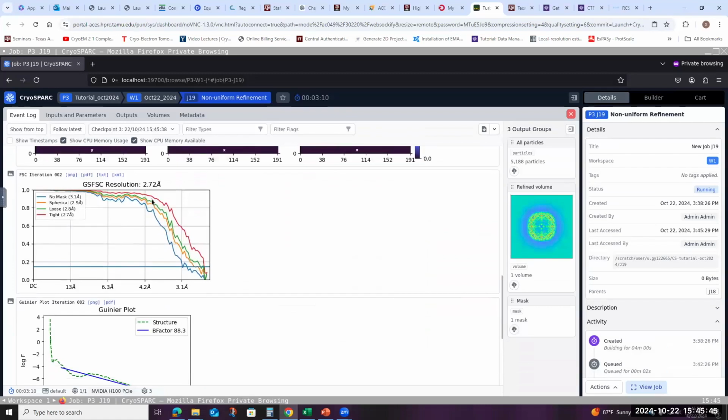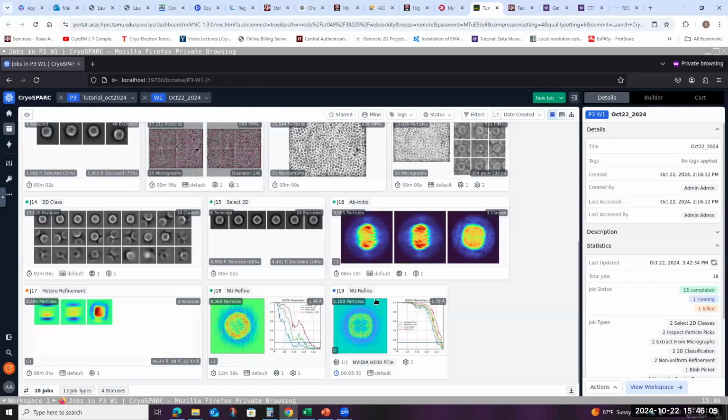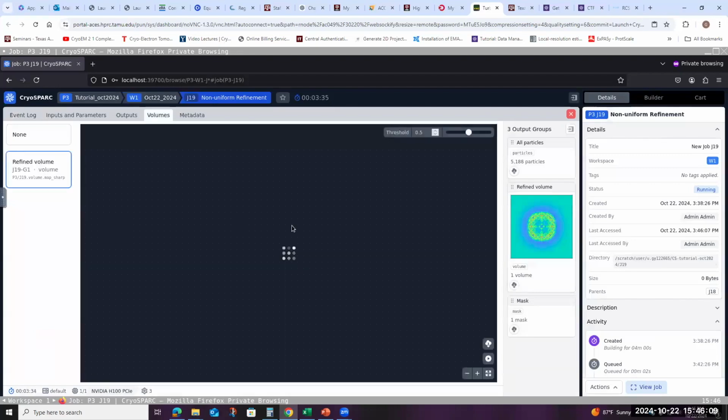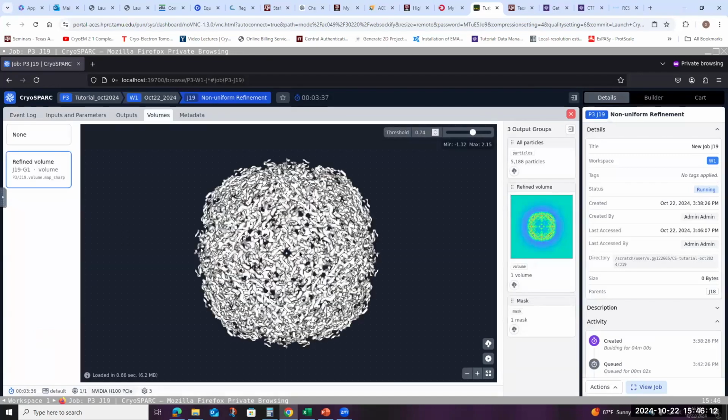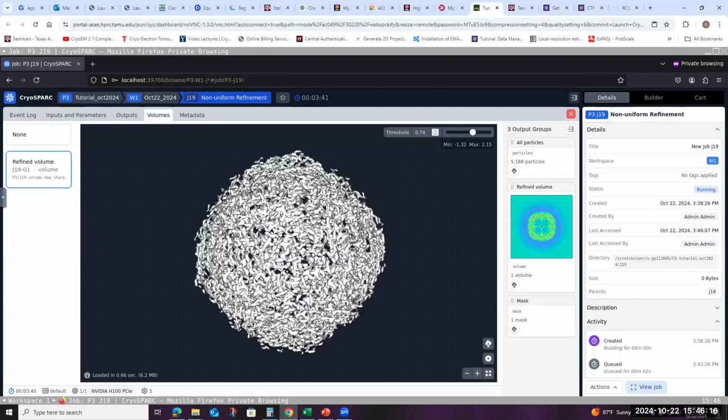You can see how good the FSC curve is now, and it improved the resolution immediately to 2.272. The linear plot is also way better, the fitting is better than the previous one, and also the map quality, as compared to the previous one, is like day and night difference.